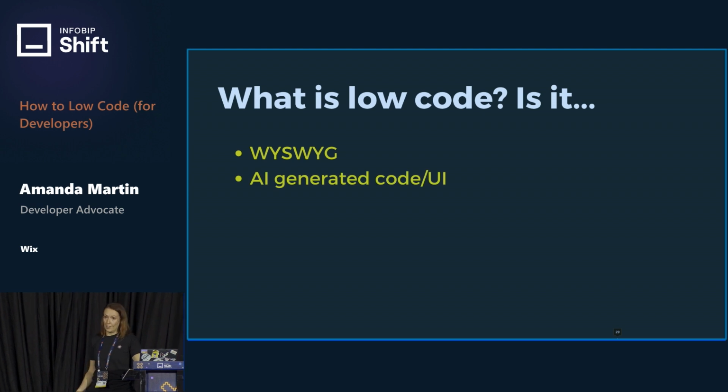With AI-generated code and AI-generated UI, I'm sure we've all seen what came out with Vercel recently. It's really incredible, but is that now part of this landscape? Is that now low code? The code is being generated, in some cases used as is, or is it not because we can see the code? So where does it end? It's a similar conversation though.